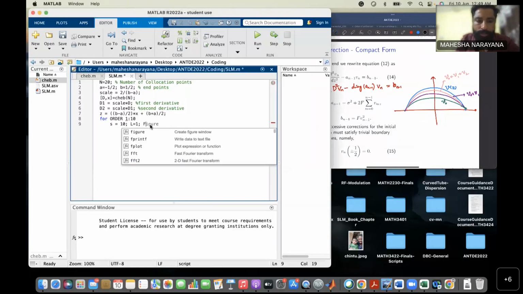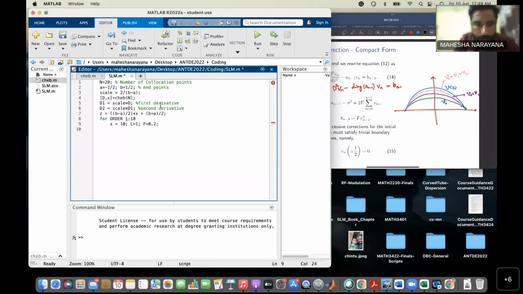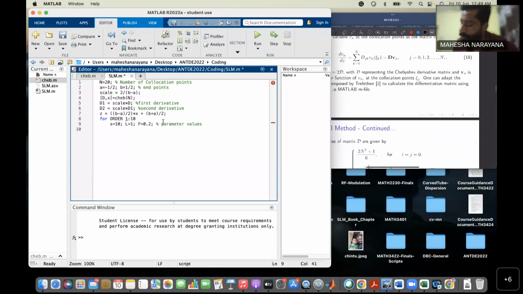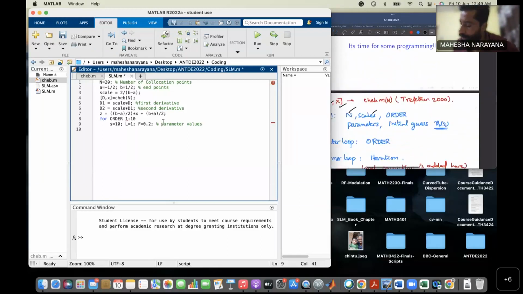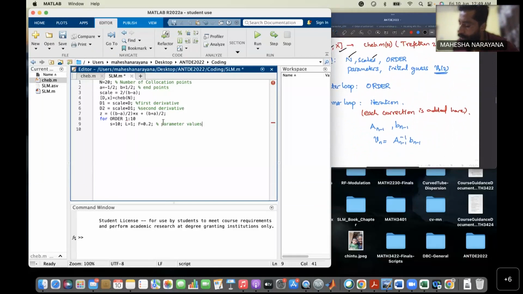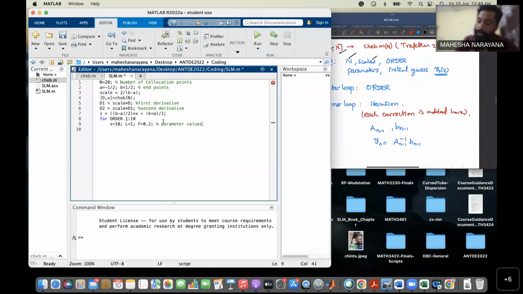It depends on what kind of problem you are dealing with, and based on the physics of the problem, you will be able to decide on these parameter values. Okay, so I'll just say these are parameter values. So that is covered. What else do we need now? Parameters, initial solution. Okay, since, as I mentioned, the solution is of the parabolic type, I'll use a parabola as the initial approximation. So I'll just define the initial guess now.